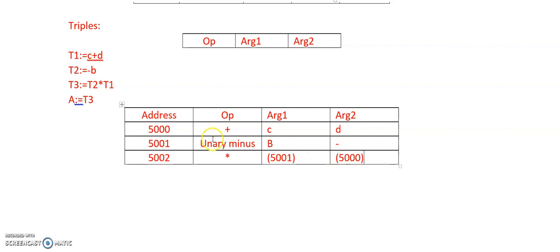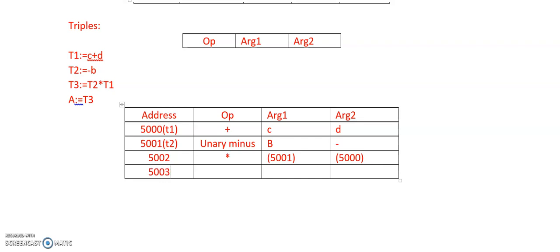Internally it is having the value of t1, so actually you don't need to write it down. For easy understanding I am representing this as the value of t2 and this as the value of t1. Instead of calling these temporary variables, I am going to call them with an index position. Those index positions I am passing here, 5000 and 5001. So where are we going to store the result?